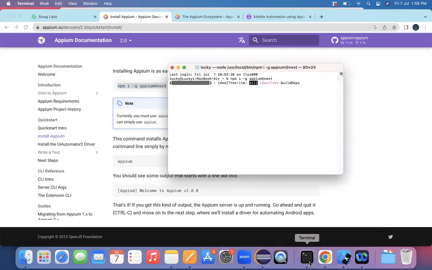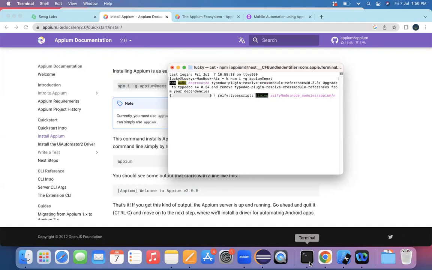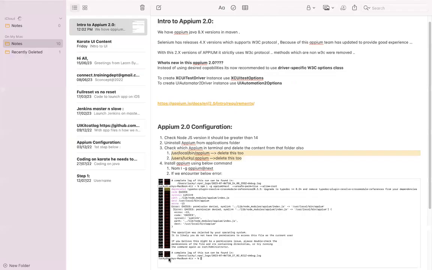Whenever you try to install this, in certain situations when you run this particular command, you will be encountering a couple of issues. Let me show you the issue and what exactly the solution is for it. I'm going to show you right now. And this issue is precisely on a Mac. So whenever you are working on a Mac machine and if you encounter an issue, what is the solution that you need to implement?